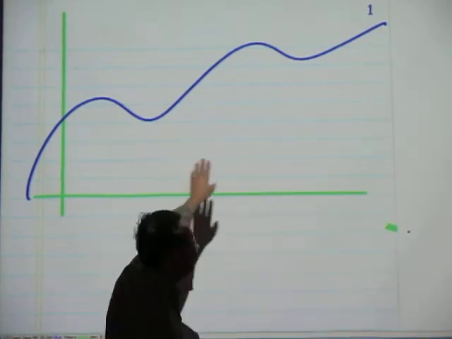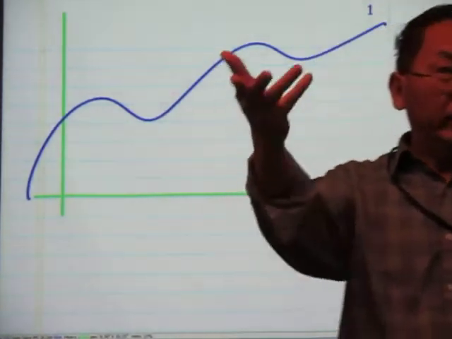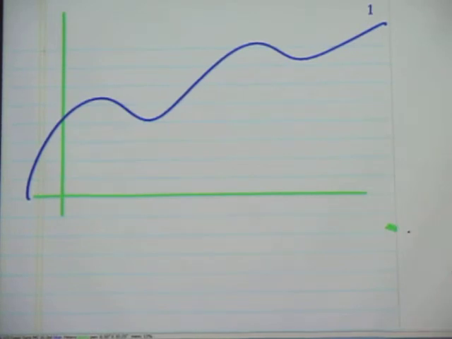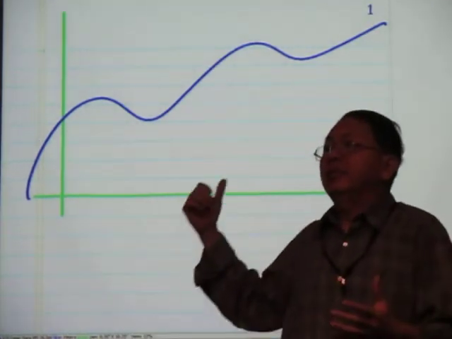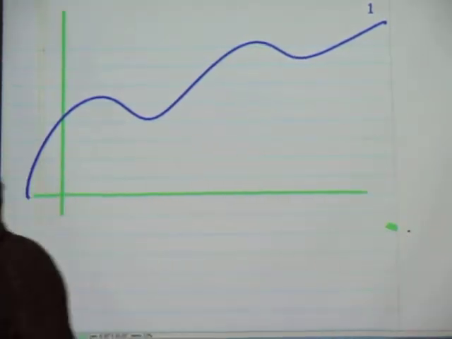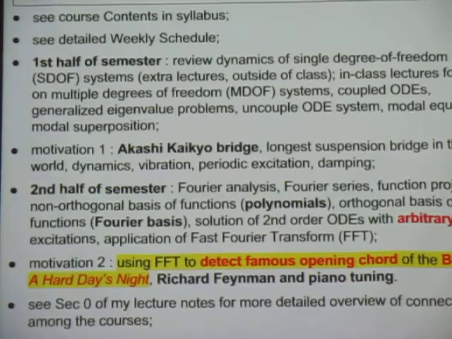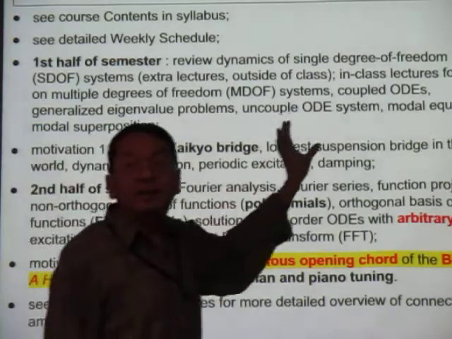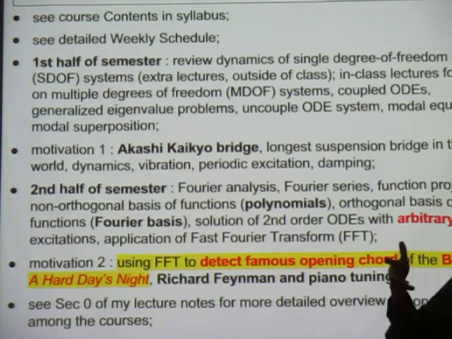So think of this as a function. This is completely arbitrary, impossible based on prior knowledge that you get from differential equations to solve this. But in this course, you will learn to solve vibration problems excited by arbitrary functions like this. And the reason is projection. And let me go back to my presentation slide here. I will link this slide in the daily summary.